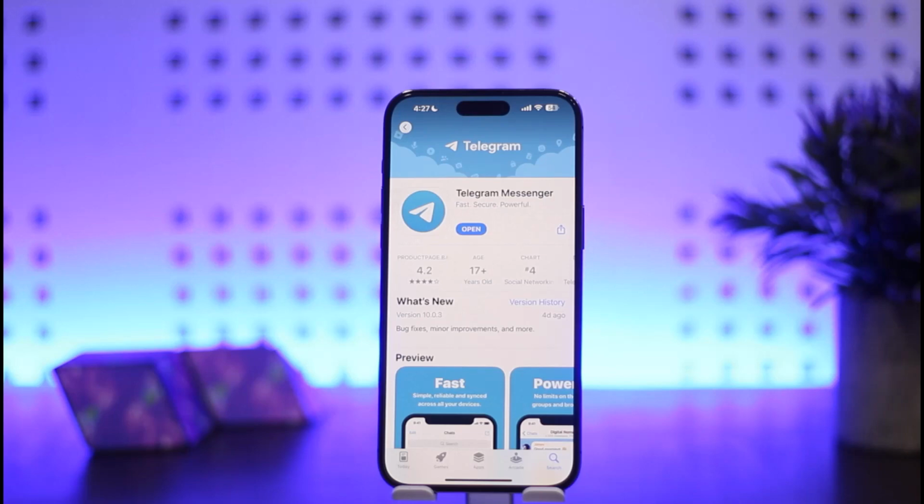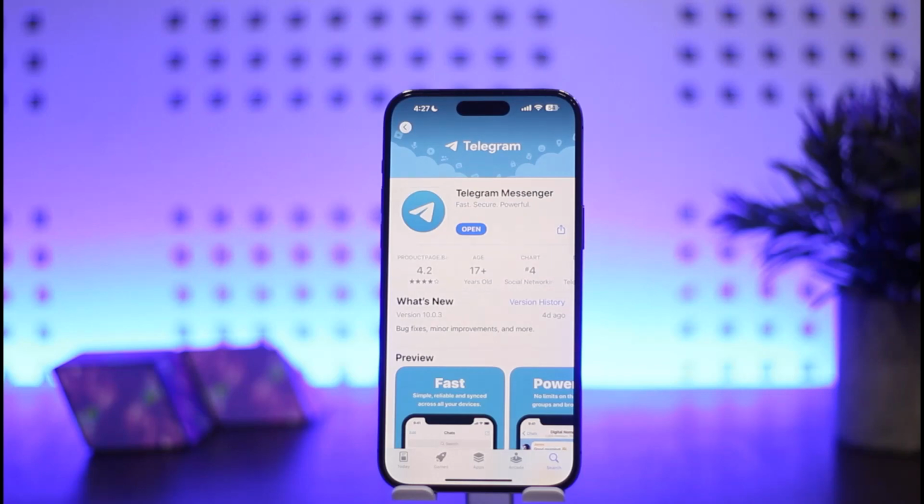First things first, you want to know why it is happening. It might happen if you have entered a wrong Telegram number. You want to check for connectivity issues, and check that your phone number or your credentials are entered correctly. If none of these are the issue, then there is one simple thing, that is a glitch or bug within the app. Now, how you can fix it, right?